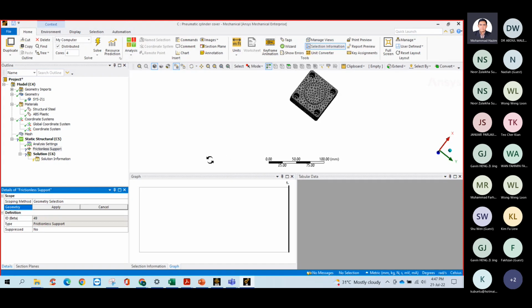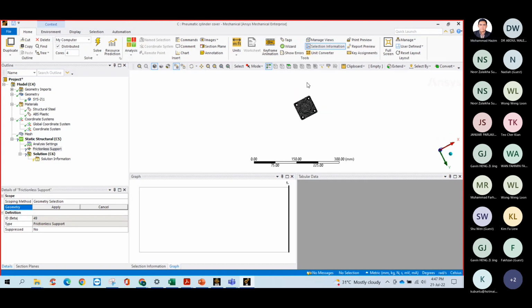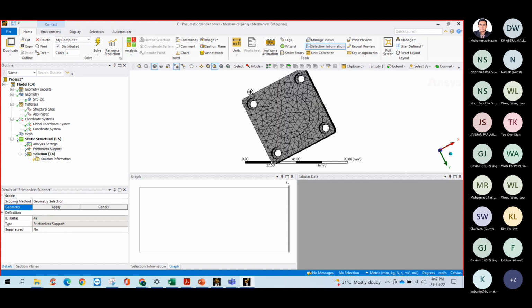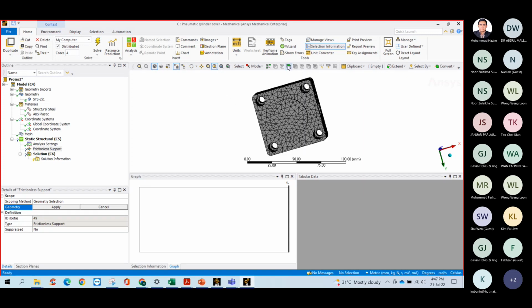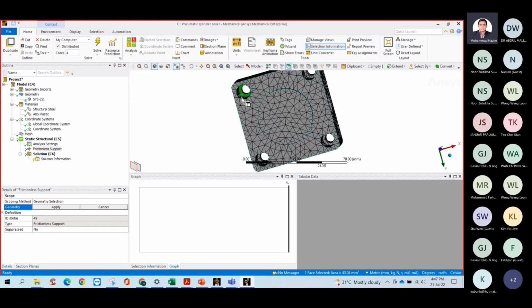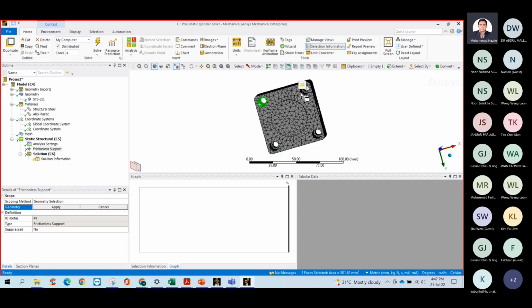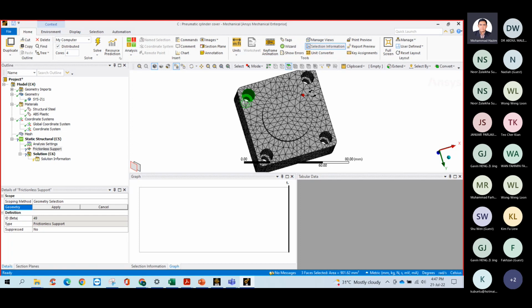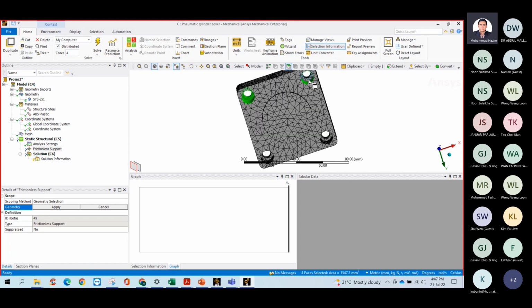For the frictionless support we will select these faces. Control select, and the total number of faces is 12.